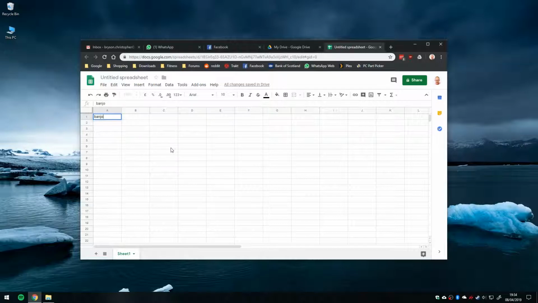So if I type in bonjour into that one, then we'll put in vgates in there just as a simple example. The formula is simply equals Google translate, open bracket, select the cell, comma, and then in inverted commas we type in the source language, so what the language is that is in cell A1 at the moment, which is French. Now we put in the 2-letter ISO code for the country.